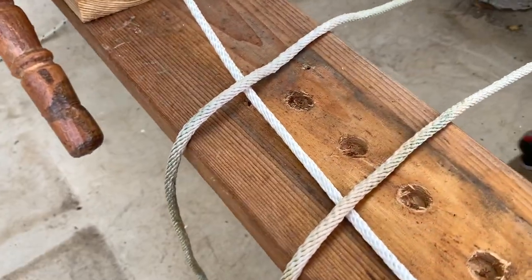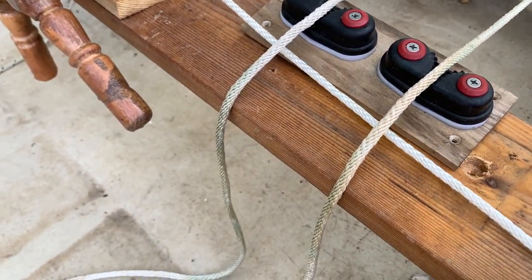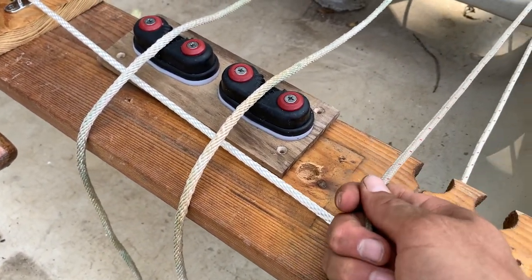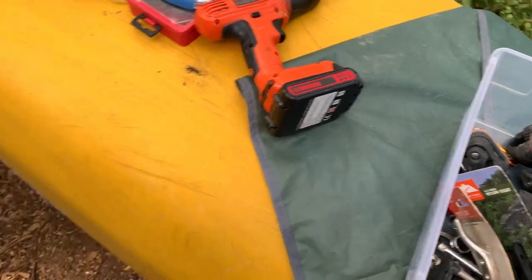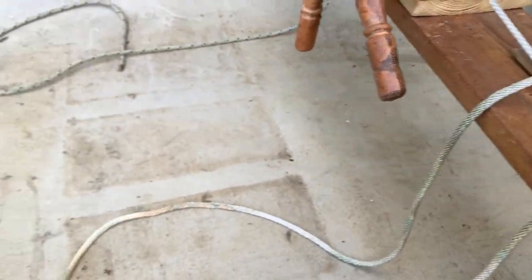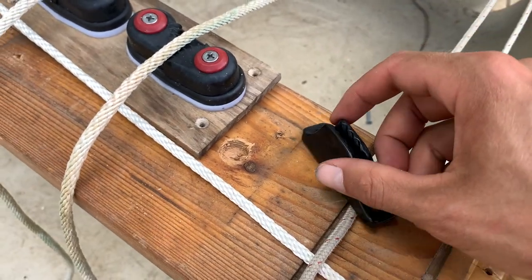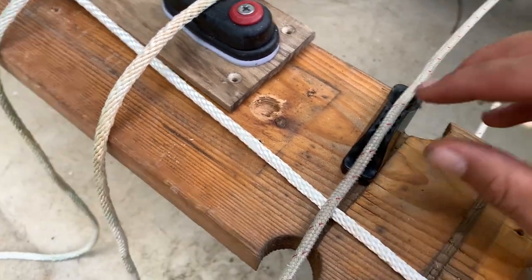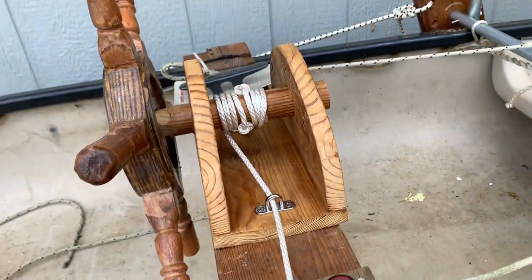That might be okay. If I mount them up here, then the steering line can kind of go next to it. I'll mount something for my, what do you call this? My sheet. Okay, let's say I have this big boy for my halyard. And then, I don't know, is this little jam cleat gonna be okay? Will it fit in there? Yeah, I think that's an okay fit. Maybe I'll just do that. Okay, let's try.